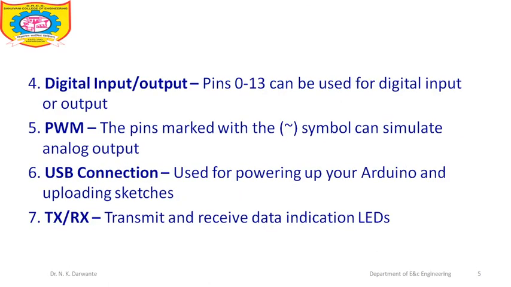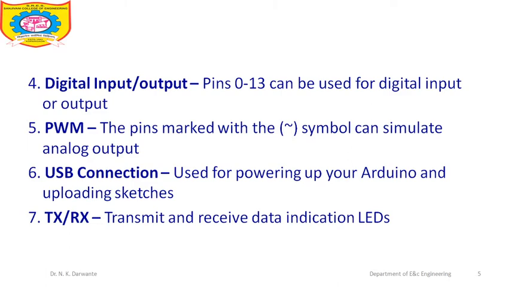Then the fourth part is the digital input output pin. Now we know that the Arduino board is specifically used for digital signal processing purpose, and for this we have a total of 14 pins starting from 0 to 13. These 14 pins we can use as a digital input or output pin. Means alternately, depending upon the programming, we may use a pin as input or as an output. How to use them, that we will see in the programming part.